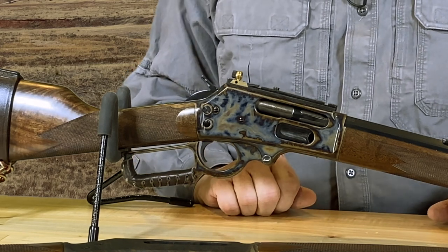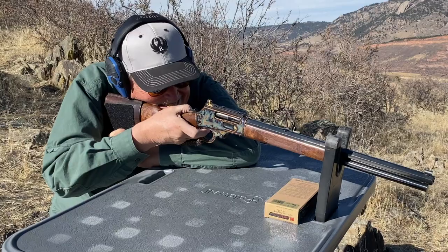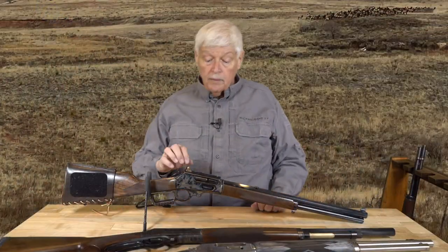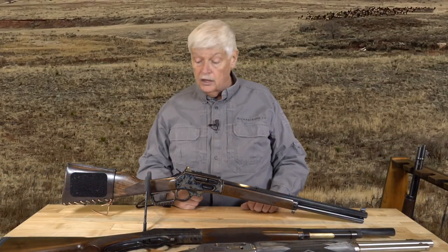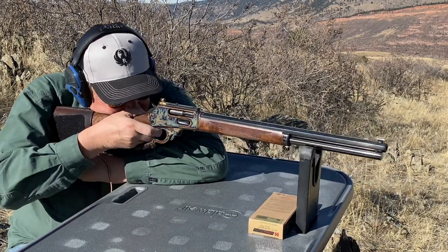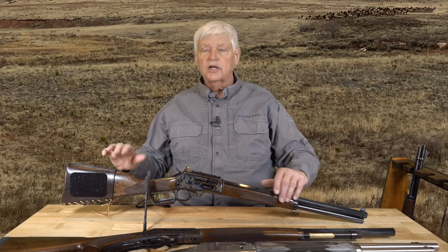You'll notice it's got a leather piece here because as a dangerous game rifle it has to be run very quickly — I'm going to hit it as hard as I can. I want my second shot to be as fast as humanly possible, and my PH in Africa told me my second shots were almost on par with his double rifle. The leather butt pad makes it sit a little better, and there's about half an inch of sorbothane in the back. It has a Skinner Express sight, sighted in for Hornady 325-grain bullets. It is also 6+1 45-70, weighs a half pound less than the new Marlin, but kicks twice as hard. So out-of-the-box, out-of-the-box custom — that's the comparison. This, by the way, is number one custom woods.